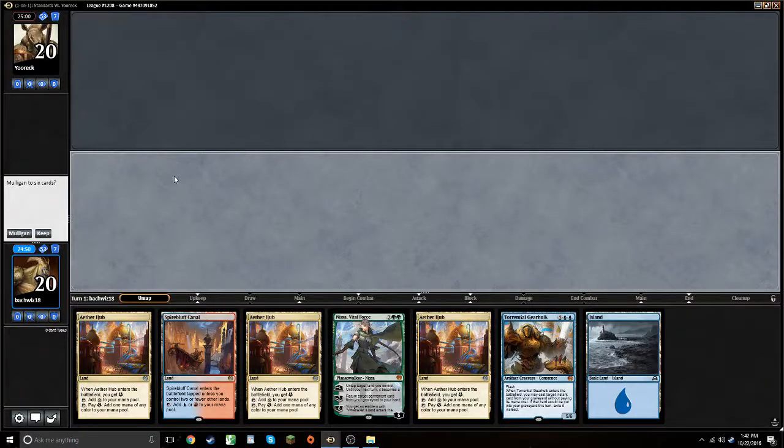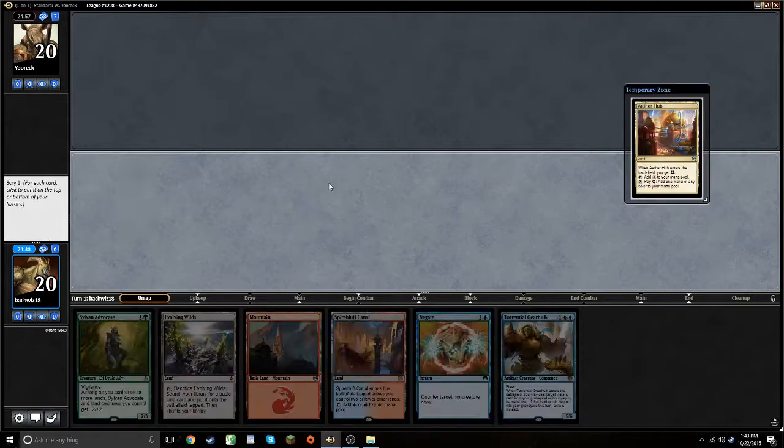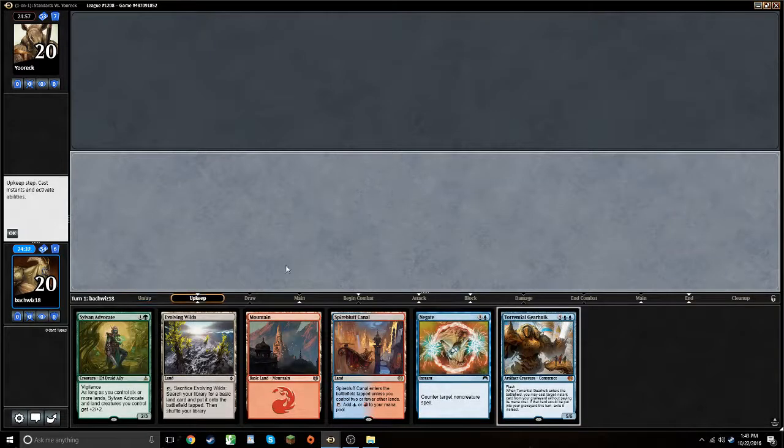Alright, we're back for our first round in the Standard League. We're on the play, but this hand is very poor, so I can't keep it. I mean, I would keep it if I knew we were playing like a control mirror, but it's just unacceptable. Alright, this hand's fine. I'll keep. This scry is going to be useless because we're just going to fetch with Evolving Wilds, but I'll top anyway.